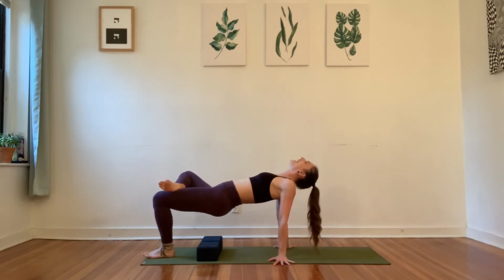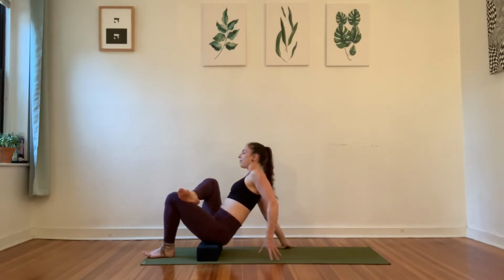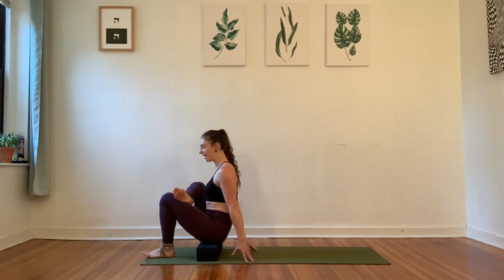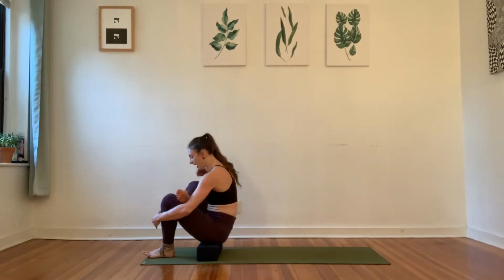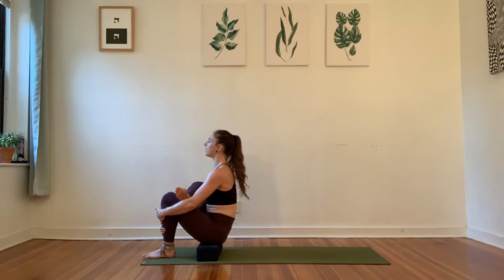When you're ready, exhale, you're gonna sit down, and from there you might stay. You might prefer to come to tented fingers, or even walk the fingers in a bit. If you feel pretty comfortable there, you might thread your arms to grab a hold of the leg in front of you. Wherever you are, consider the movement in your breath and your spine, and allow that to be a gateway for tension to exit and for new space to come in.